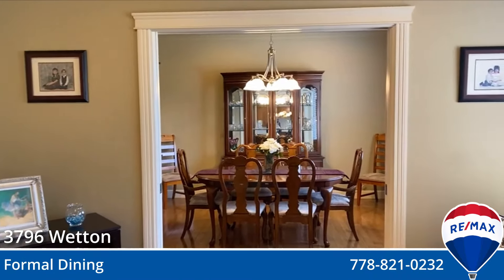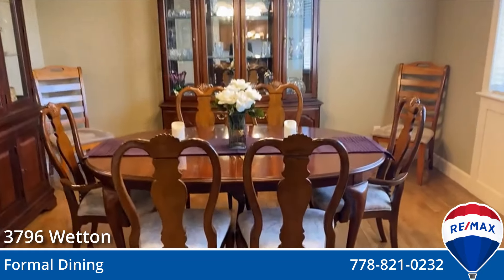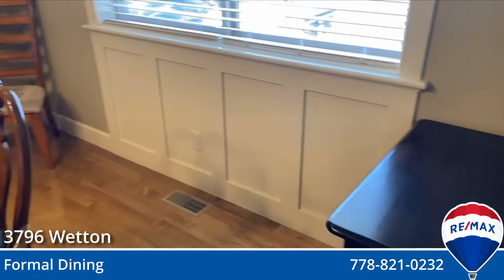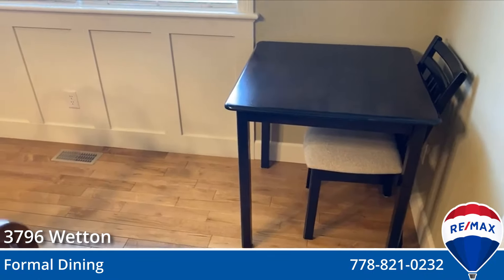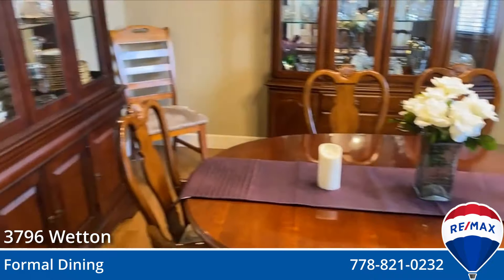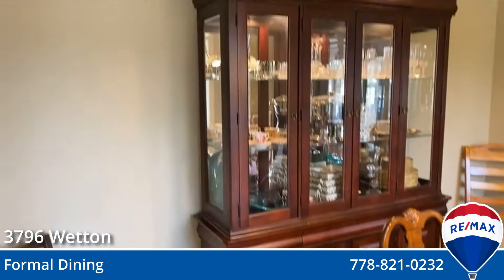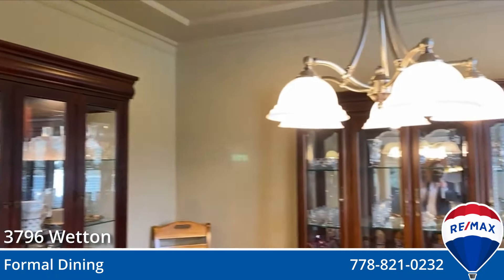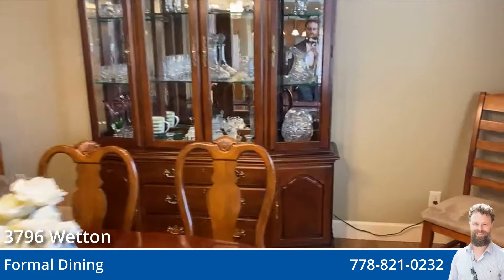There's a casual eating area just off the kitchen. This is your formal dining room. They have a side table where you could put dishes of food to keep them from cluttering the table, and they have two gorgeous hutches. So you have plenty of space for all of your china.